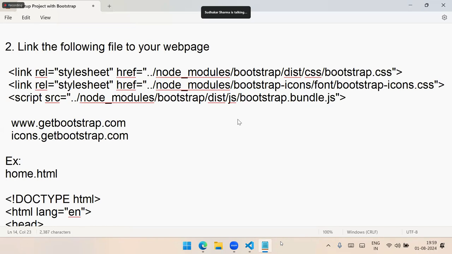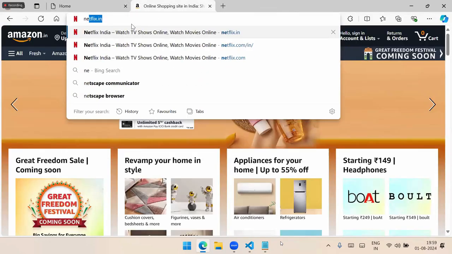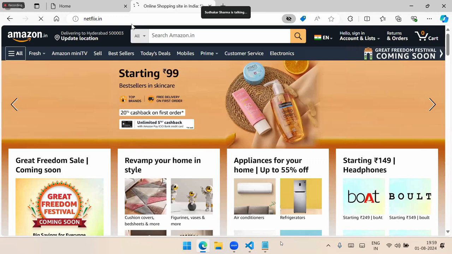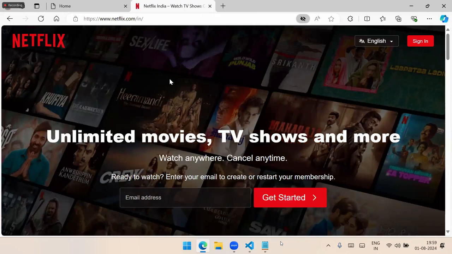Let's see one example. What we will do now is take an example of something like Netflix. Netflix is officially designed with React. So we will see Netflix. This is Netflix. That means it's an official React application.